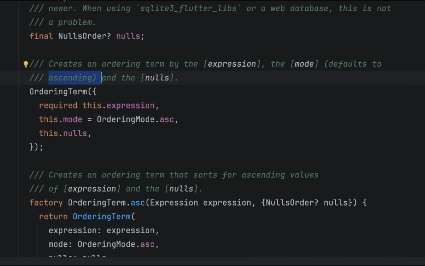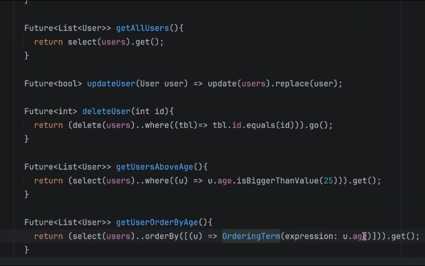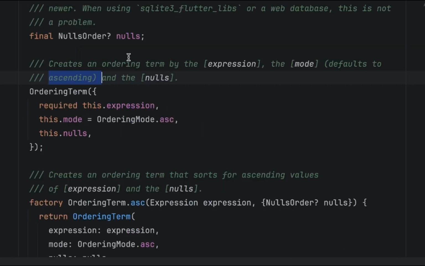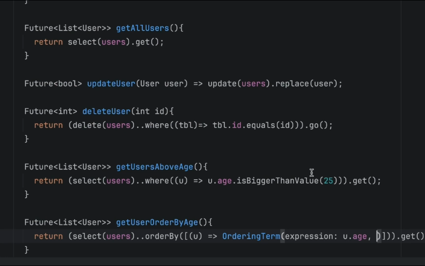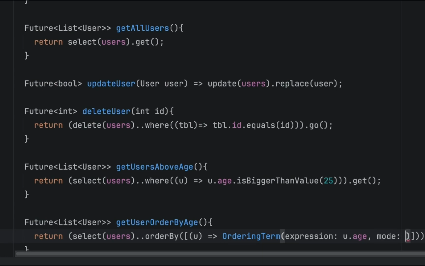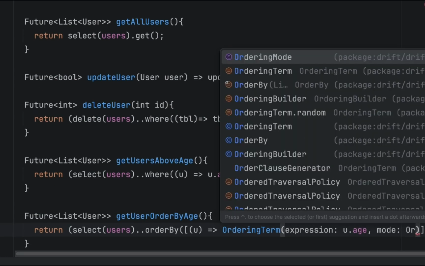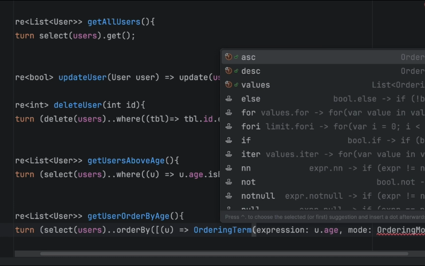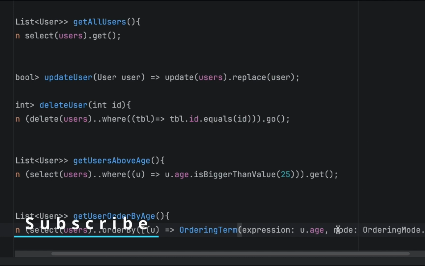And also you can just try to append this here if you want to have a different mode. And here you can clearly see mode we are having, so you can specify the ordering mode, and by default it is ascending, and you can also make it descending here. So let's go with the ascending order. And again this is completely optional. If you don't specify, by default it is ascending order itself.